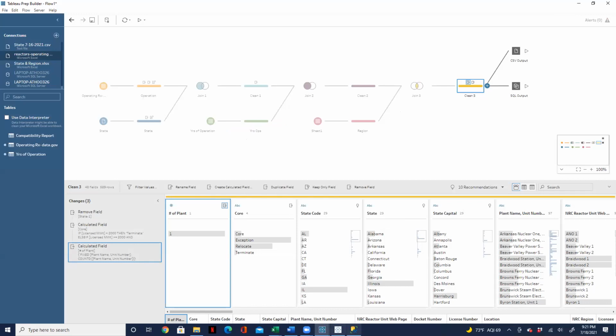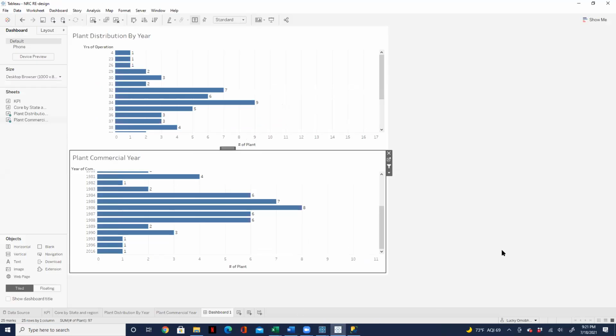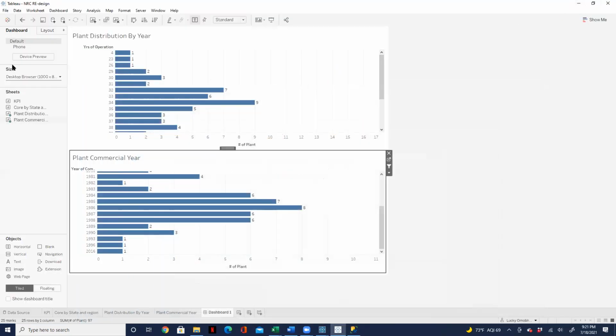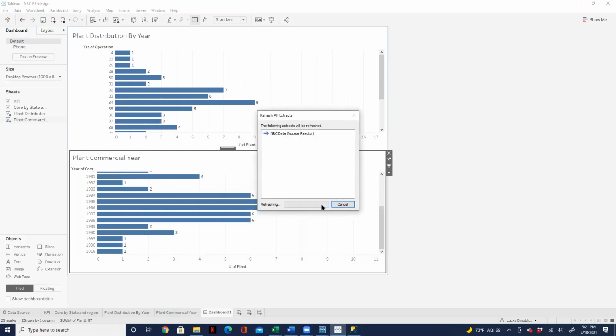And since your Tableau is not connected to that data source, for example, you do an extract or you are connected to the database, just run this flow again into your database, and just come to Tableau here, go to data, this data field, and refresh all extracts. Whatever changes you make will automatically pull in inside here, and boom, it's saved.